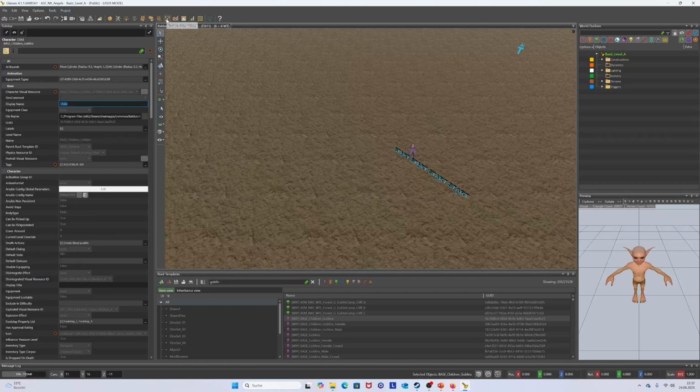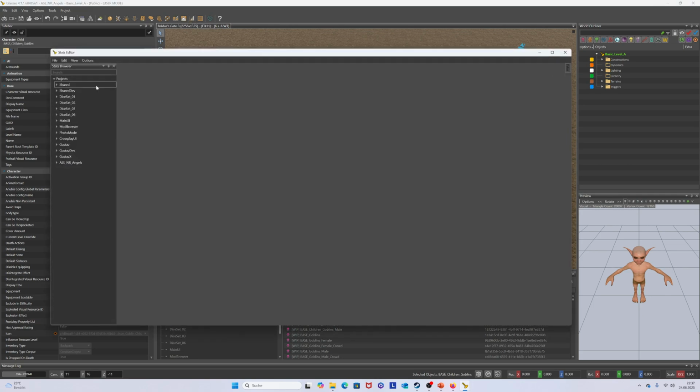For example, the texture atlas editor is used if you want to add custom icons or portraits. The stats editor is very important if you want to create spells or if you want to link armor and stuff like that. You can open it for a second to show. It will open another window like this. Similar here, you can either see all the projects, but usually you select yours. And then if you want to add a spell, for example, you could go to spell data, click plus and select the type of spell.